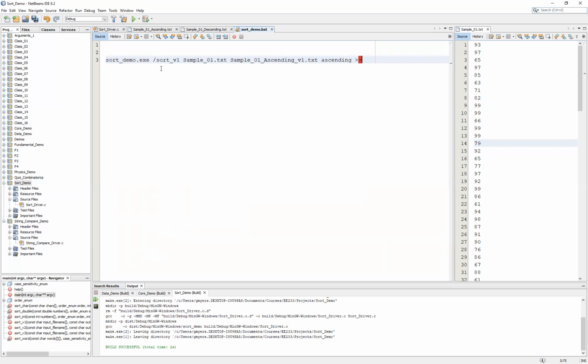So the first thing that we want to do is append to an output file, and let's call this one sort_demo. We're going to keep consistent here, but we're going to change the file extension to .out, meaning it's going to be a text file with the .out extension. So everything we do now is going to append to that file. Particularly, we're going to test out the descending option, and this is still going to be version 1.